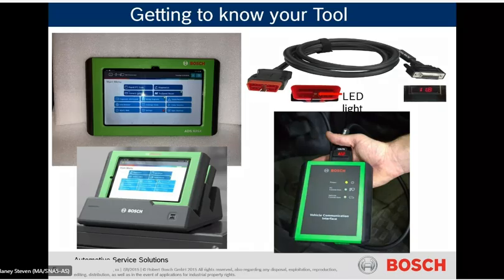Sitting right behind that, where the scan tool sits, is a place to put your VCI and to store it. And when you set the VCI there, it does light it up and power it up. And what that's for is when you're doing any updates. Hopefully you've done an update or two at this point, and you would know that the VCI needs to be powered on before you can do any updates. So it does work for that. When it's sitting in the dock, it powers it up.